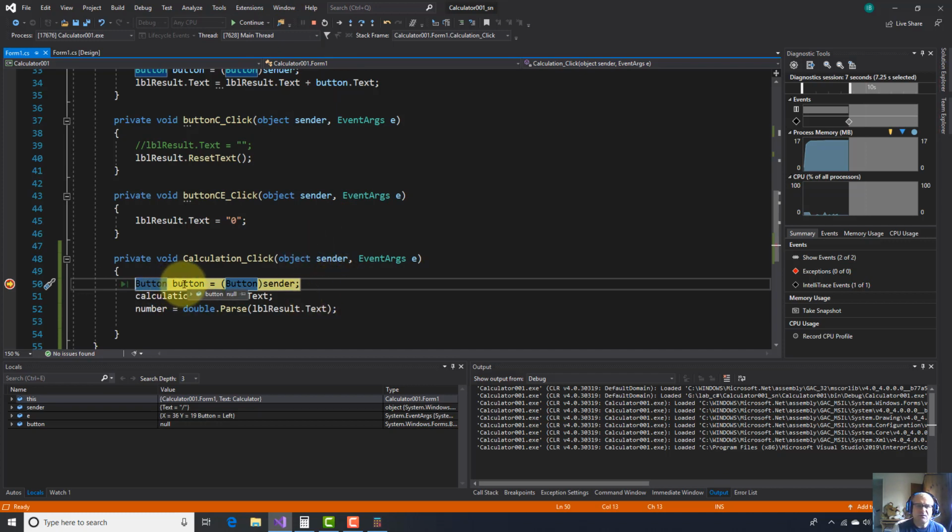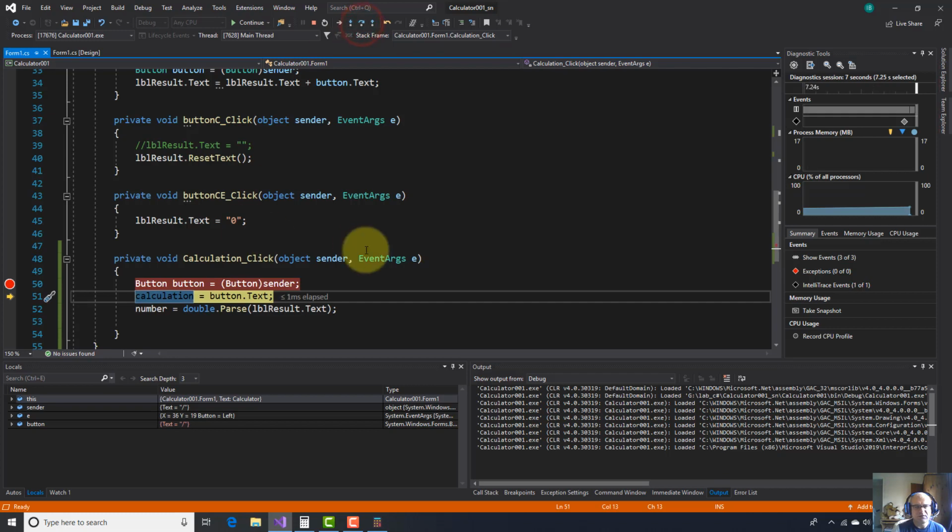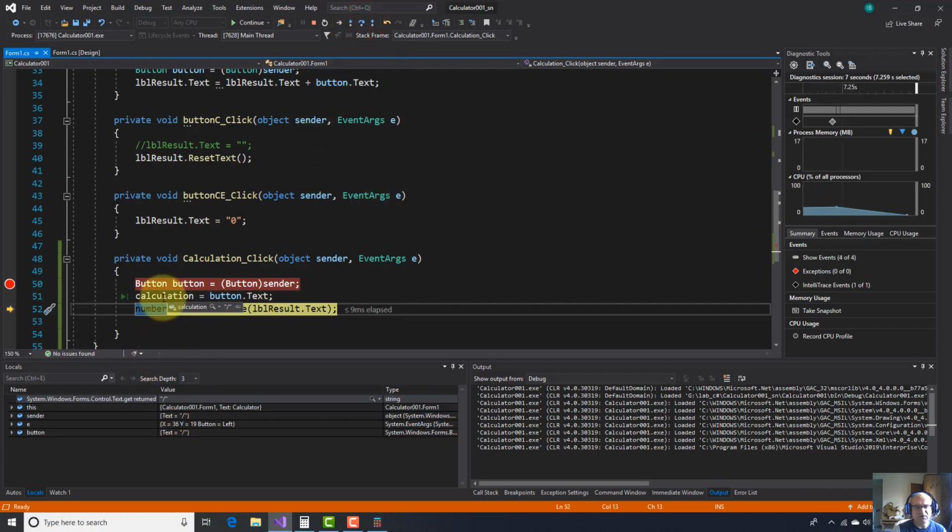Now the button object is not assigned yet, because I have to press this step over icon, and as you can see now, this button object was assigned by this division operation, and so on. And if I step over again, now the calculation string took over the division operation sign, as you can see. I stop now the application.